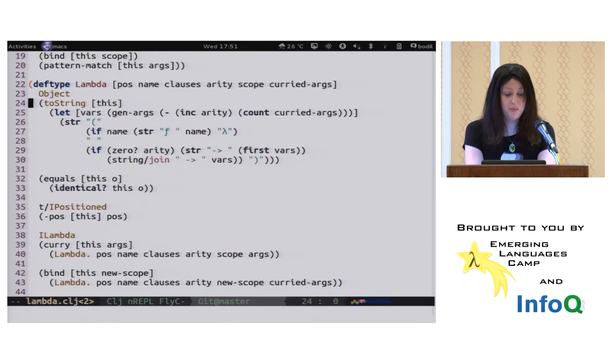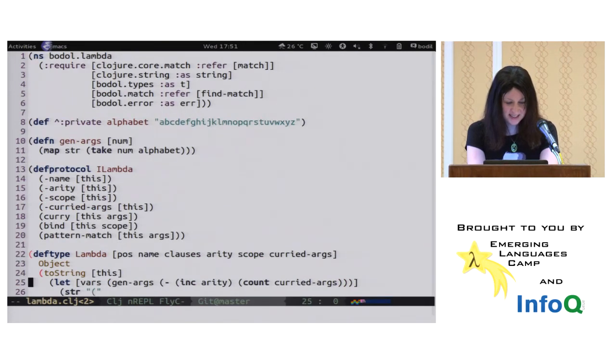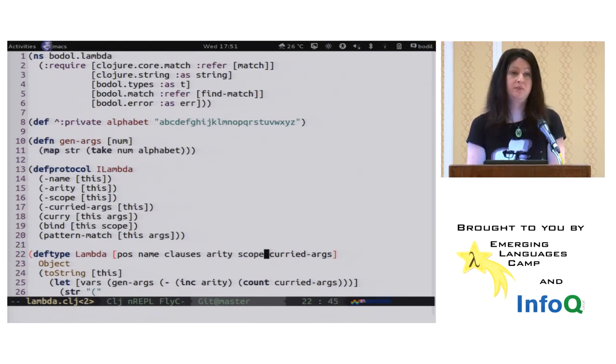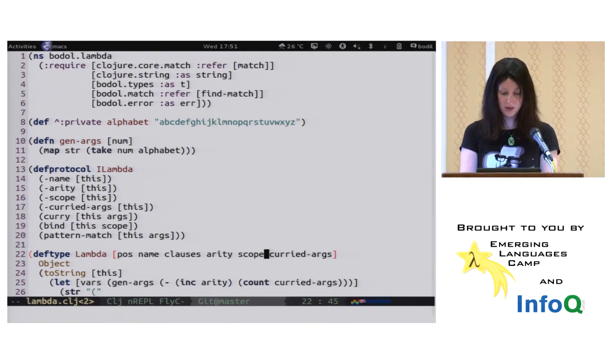It uses the same protocols, except it's a bit more complicated. And you notice that when I create the lambda value, I pass it a scope when I create the value instead of when I invoke it. That's what makes the difference between lexical and dynamic scoping.